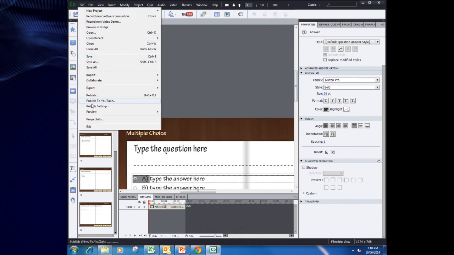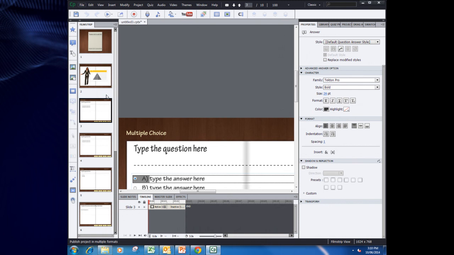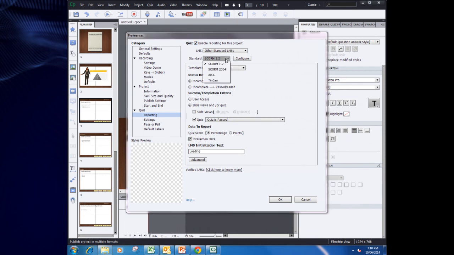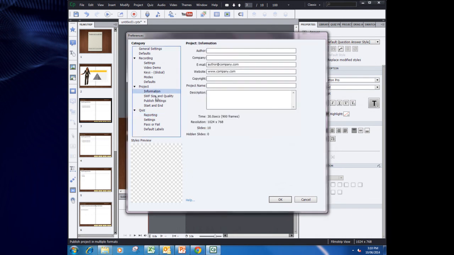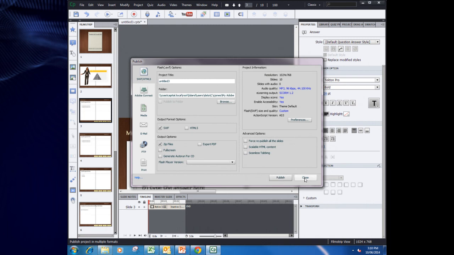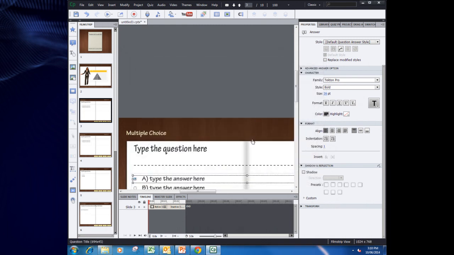And when you're finally done creating your project, you can publish it. You're given lots of publish options. You can choose to have it report in any of the standard LMS reporting languages like SCORM, AICC, or Tin Can. You can also publish as a SWF or HTML or HTML5, whatever works for your specific learning needs. And then you just publish and then deploy it as needed.